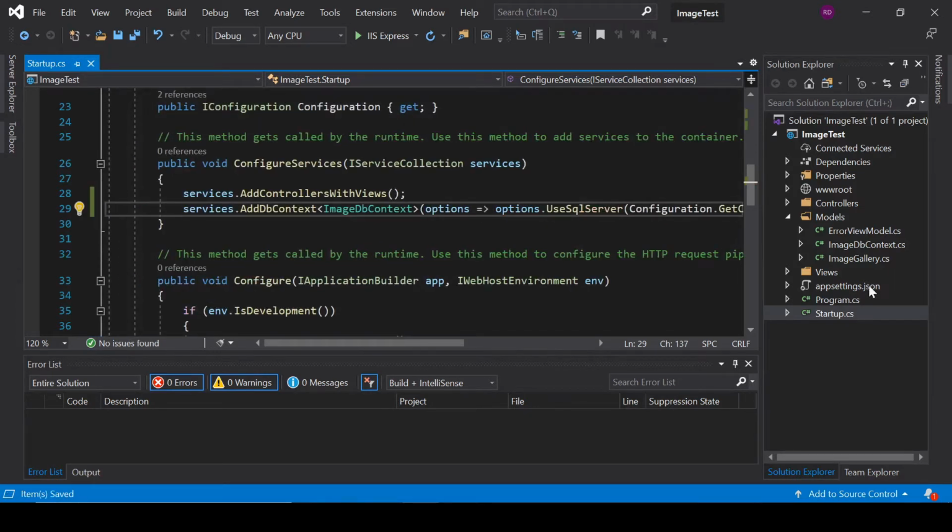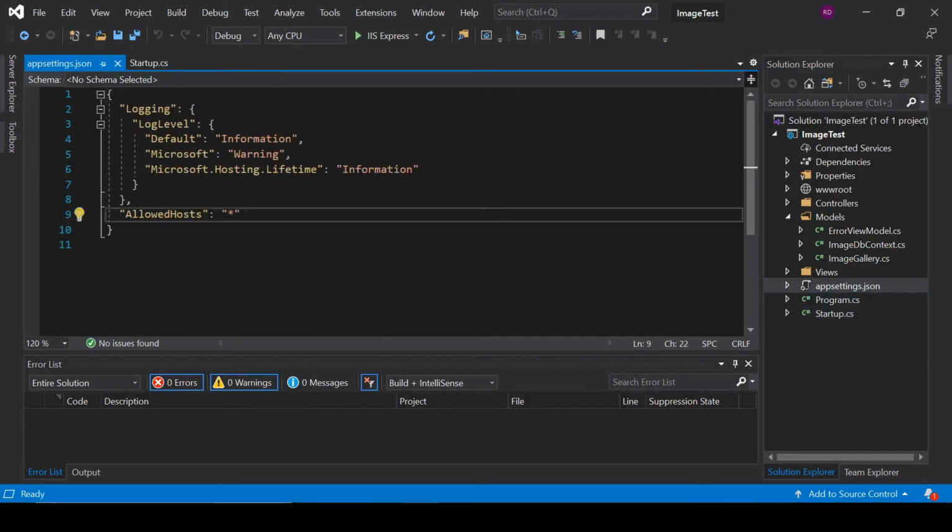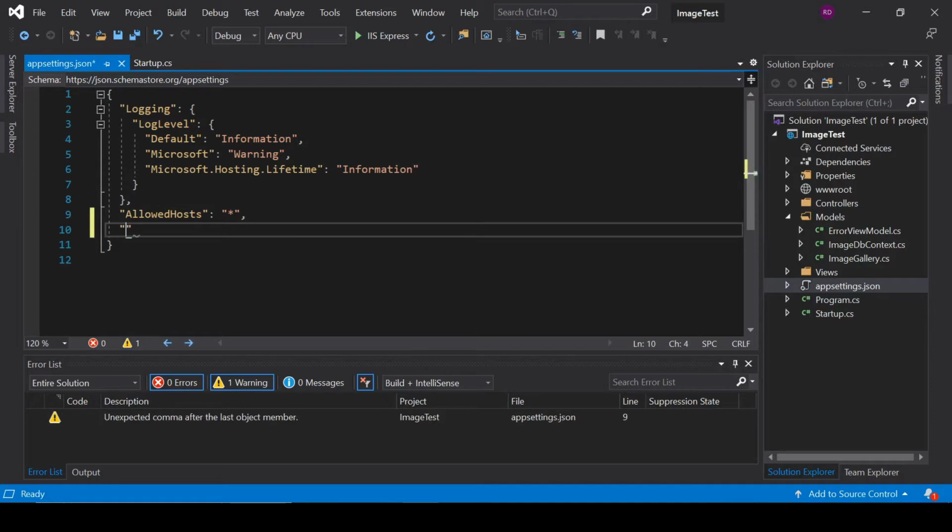Now we will open appsettings.json and create a connection string here.